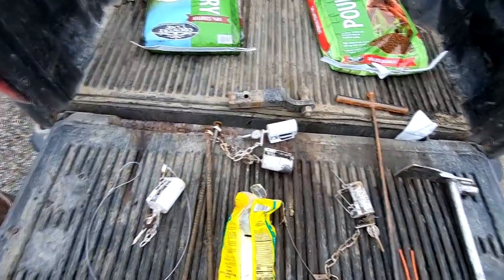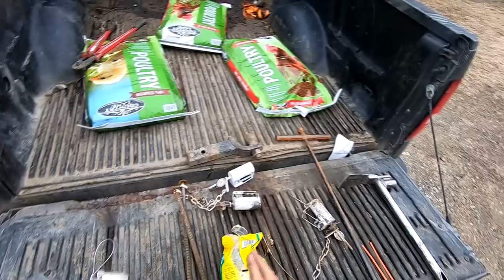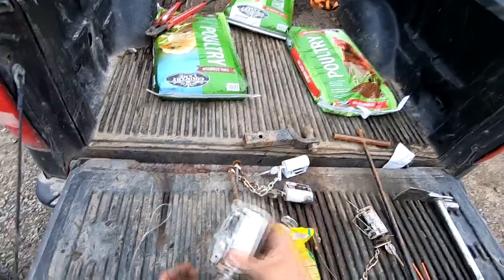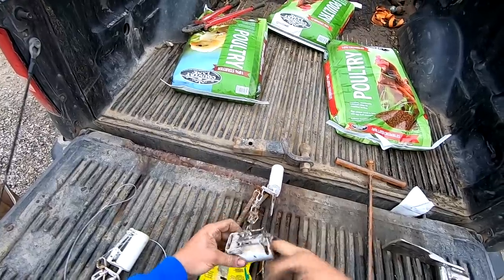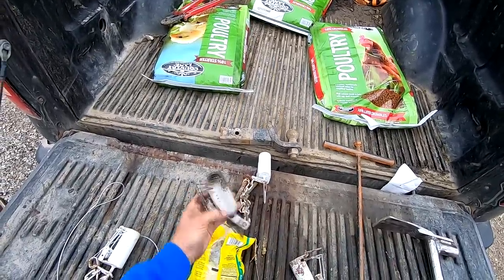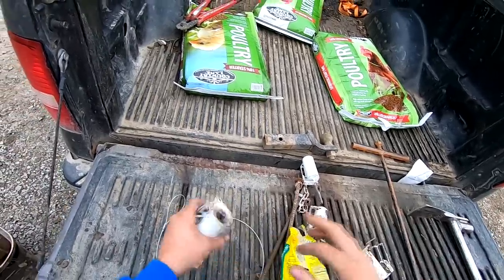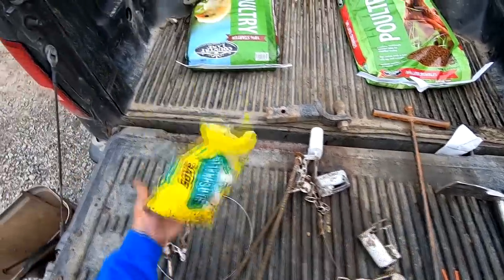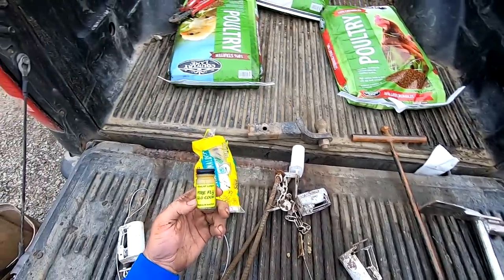Alright, so I showed you pretty much how I do my dog proofs. I use a pole only — I prefer pole only. This one just happens to be a push pole. When I'm out there running and gunning, I just want to be able to shove the bait down in there underneath the trigger and go. Use a big marshmallow on the trigger and then the lure of your choice. I'll be running a whole bunch of Dunlap's Firefly Coon — he calls it Glow Coon. I'll be running that, so we'll see how that does.